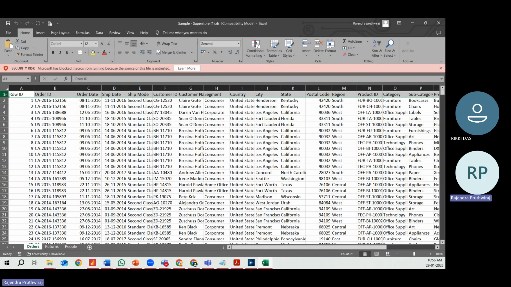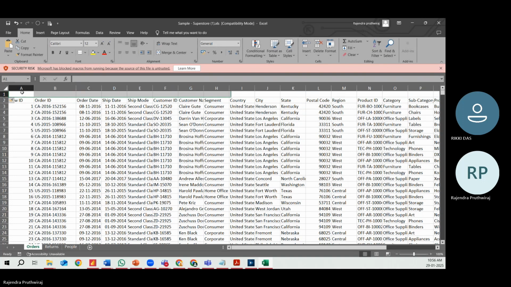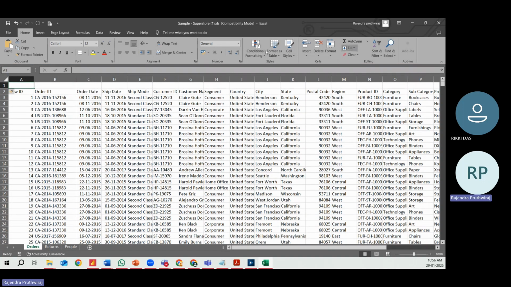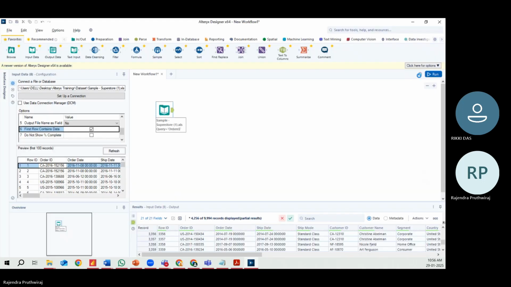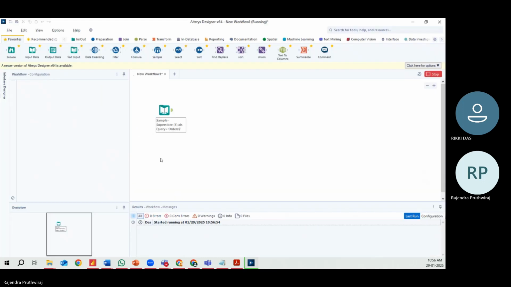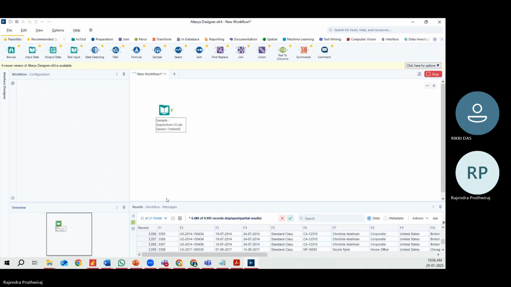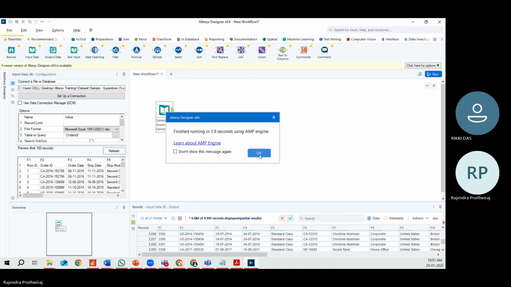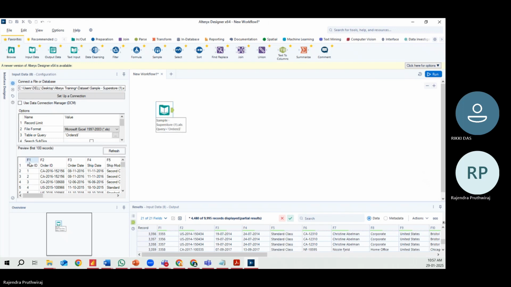Now let's say if you have this empty, your data is not correct. You can see now my top one is showing F1, F2, F3, right?